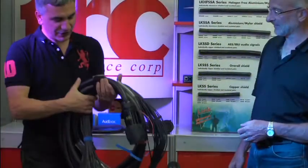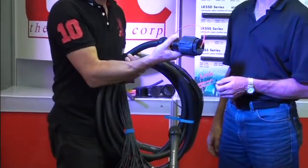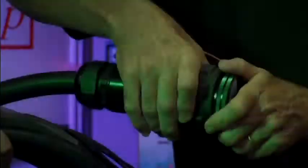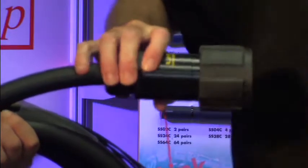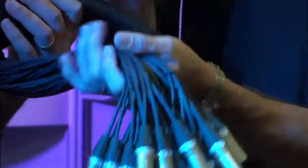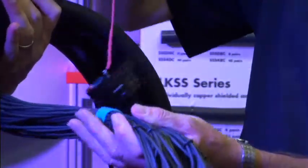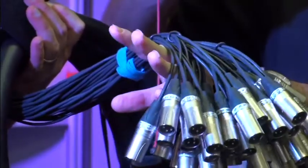So this is a 48 channel multi-core which has a detachable ring lock on this side. Nice and handy, nice and reliable, looks big, but it replaces effectively all of those. Now this being what they would call a header, is going to be connecting from a multi-pin point, and then this end is going to be going into either a patch bay or into a mixing console.